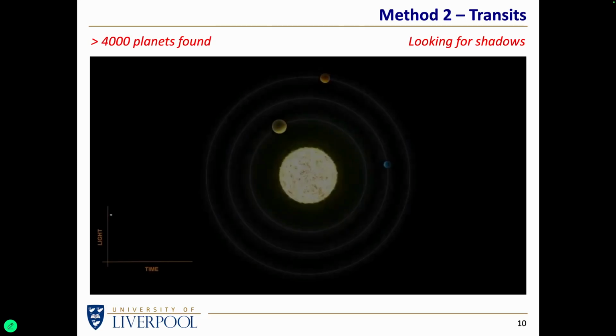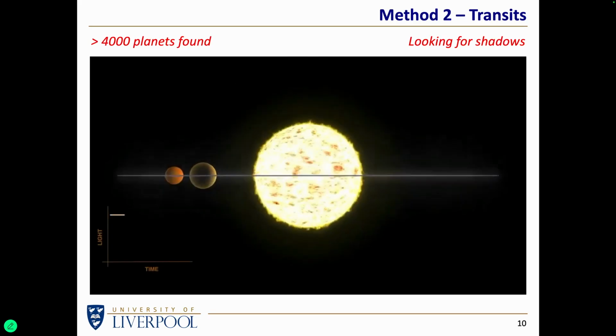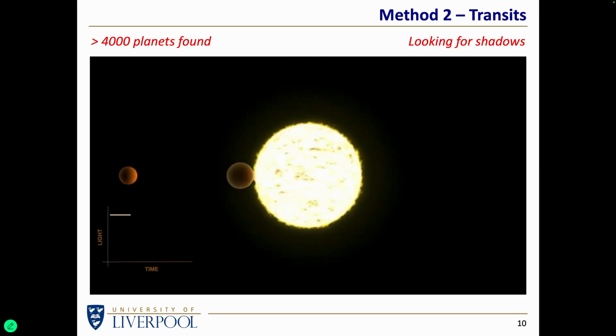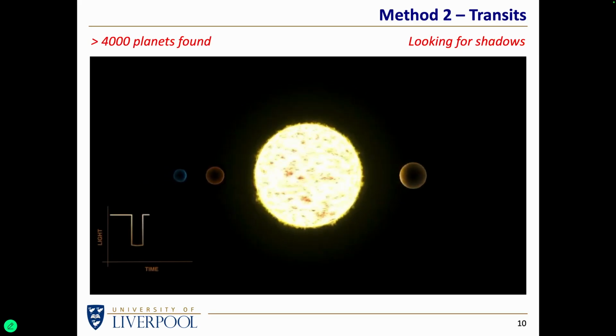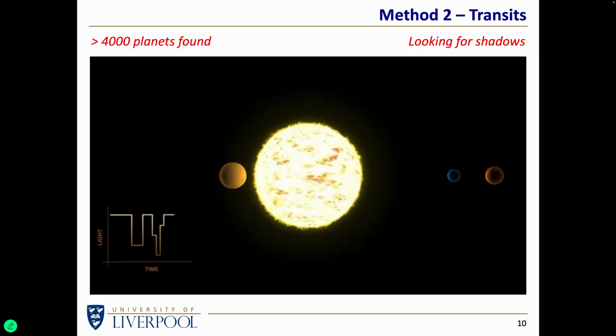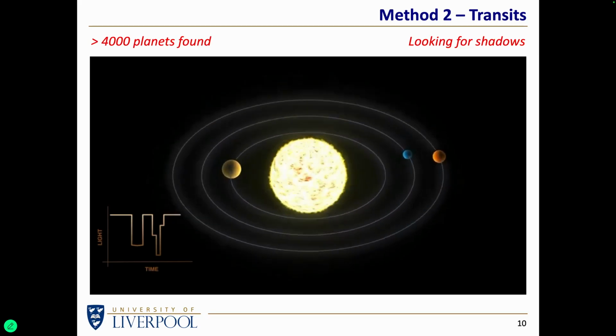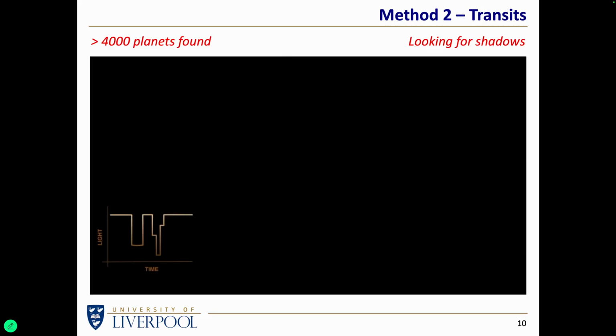And if we were to look at a system as seen from above, this doesn't work for transits, but there's the system as seen from above. If we see it from the side, then we see the transits. And if we have multiple planets, we might see multiple transits, as indicated by the light curve on the left. When planet number 2 and then planet number 3 come in, you can see we get a more complex light curve. And it can be quite complicated for systems in which we have 3, 4, 5, 6, 7 planets to try and work out what is going on. But that can be done if we have good quality data.